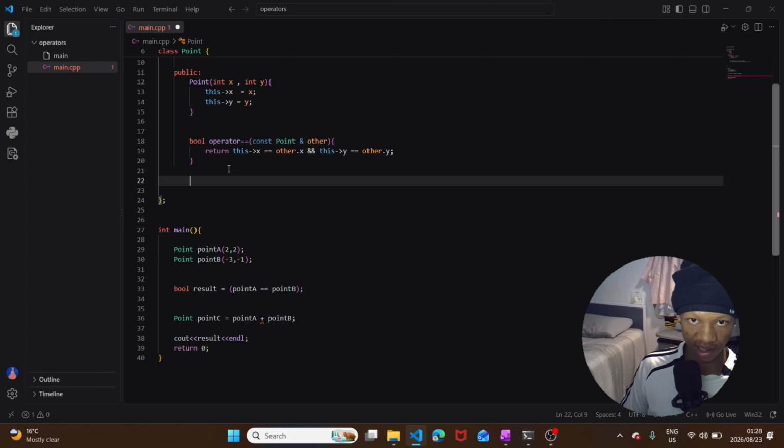Now we ask ourselves a question: what are we returning? In this case, we are returning a point, because remember the sum of this is going to give us a point. So let's go ahead and return a point, and we're going to say operator. In this case, our operator is going to be plus, and then we're just going to receive that one input.